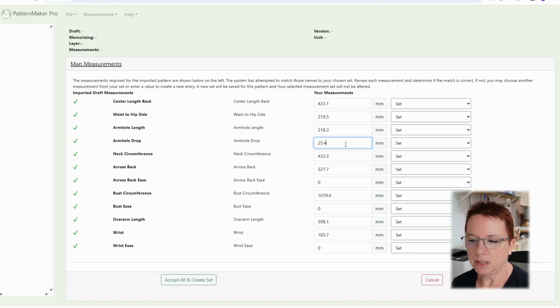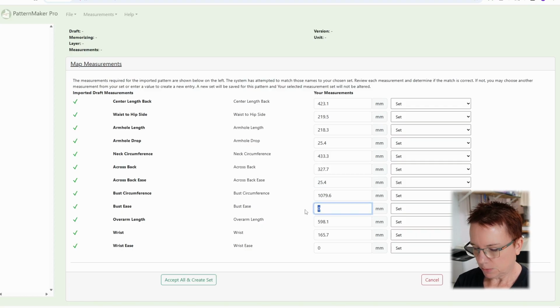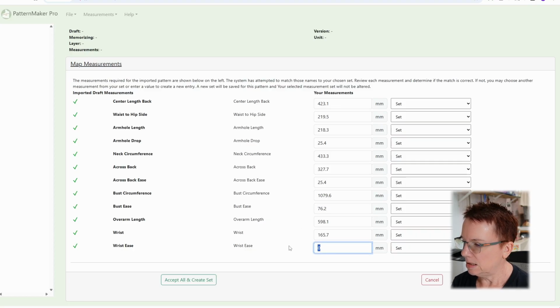Notice I have to enter millimeters because that's what the set that I chose is in. So on the across back ease, let's add an inch there. On the bust ease, let's add 3 inches. And let's add 1.5 inches on the wrist. So I'll accept all these measurements and create the set.